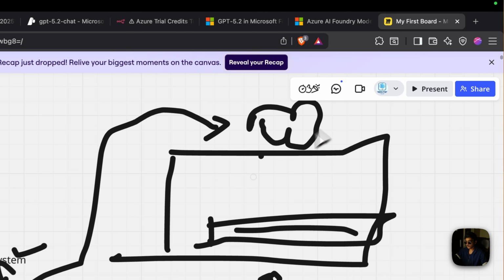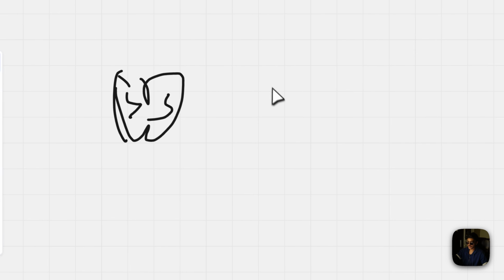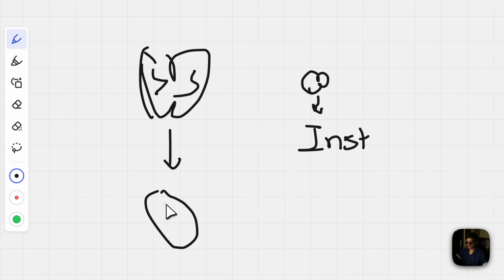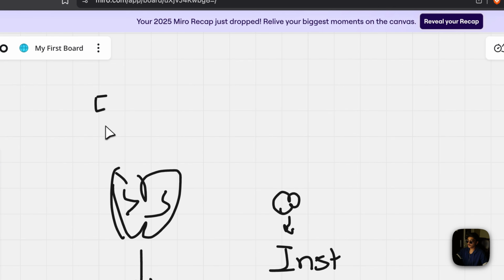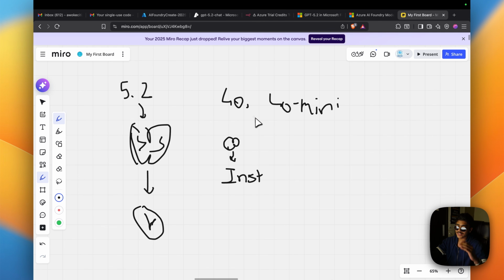Okay, so in AI we have two types of models. We have the thinking models, which use a lot of brain power, and then there are non-thinking models or very small brain models. They give you an instant answer, and then the thinking ones take time. They can take upwards of 2 minutes to give you an answer. So GPT 5.2 is a thinking model, and GPT 4.0 mini, 4.1, 4.1 nano, they're not thinking models. They're instant answer models.